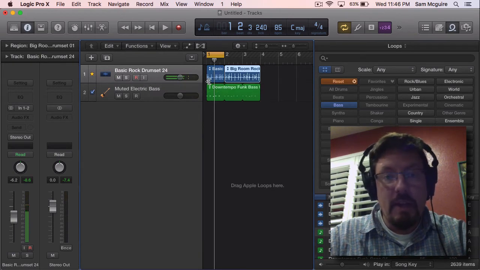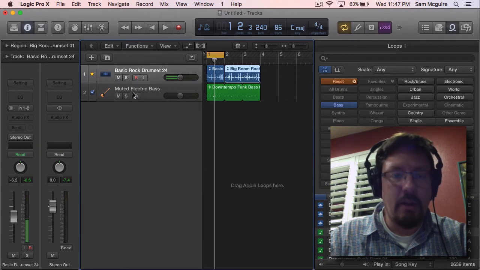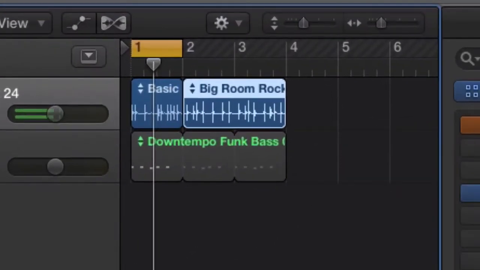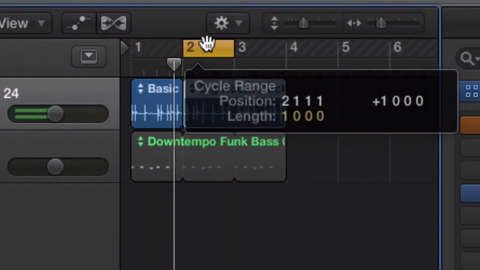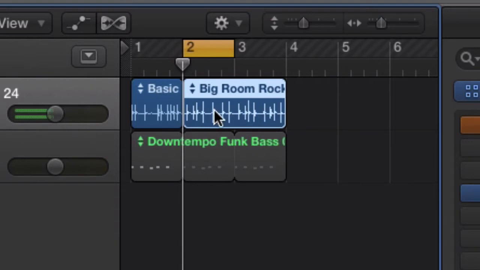So in this case, we're going to be working with changing the room sound. Let's mute this bass and just listen to two different drum kits. Here's the first and here's the second. So you can hear quite a bit of the room sound around that. Now we can't do anything about the actual original recordings because these are just the stereo loops.